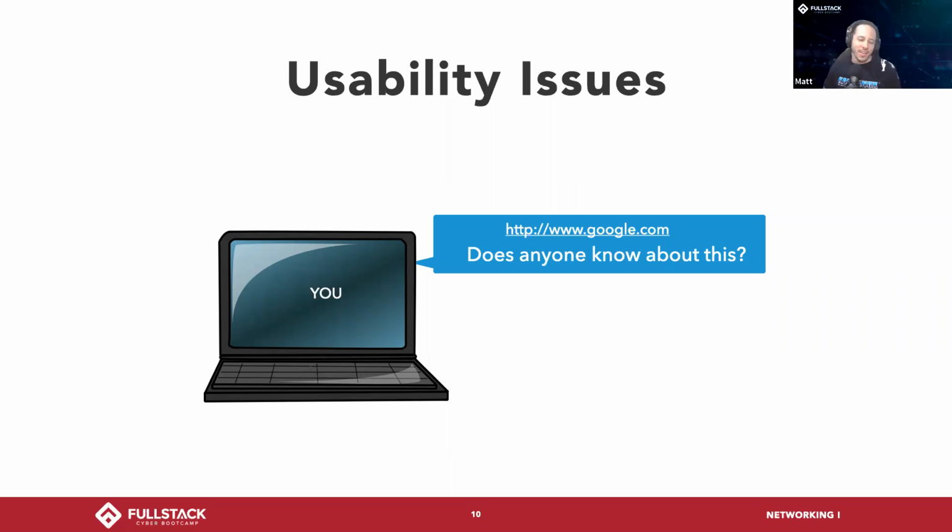This is like if you go into a taxi and I say, take me to Frank's house. The taxi driver doesn't know what Frank's house is. That is what I use to make it easy for me. Everyone knows, oh, Frank's house, maybe it's this address. So we need some kind of system to translate a string, www.google.com, into an actual IP address so the computer knows how to address it.